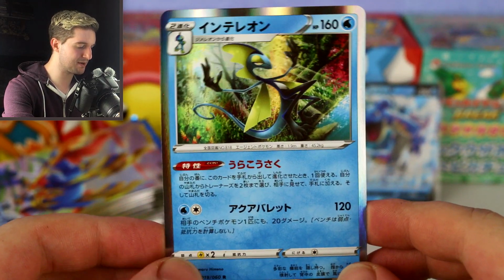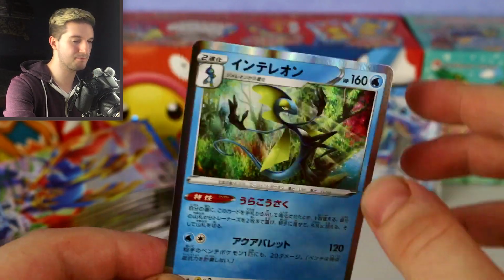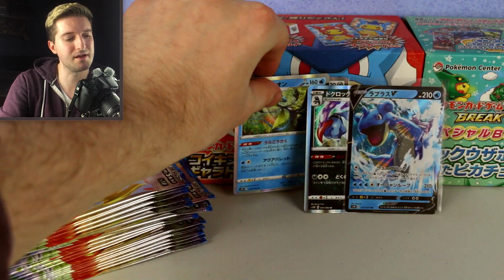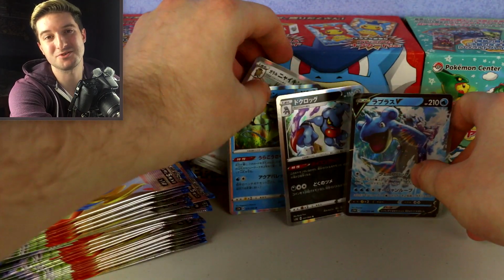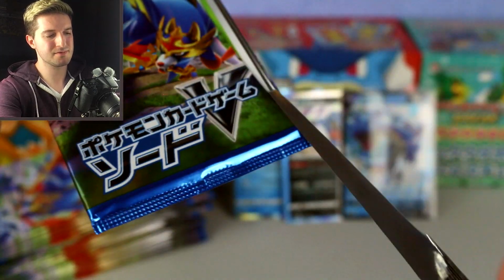Beautiful underwater picture. Is it underwater? Oh, no, it's overwater. I think that's the lake, and it's just in the forest, but just beautiful. Absolutely loving the style of holos. That's what I'm just trying to say. I love the style of holos. I love the new holo style.